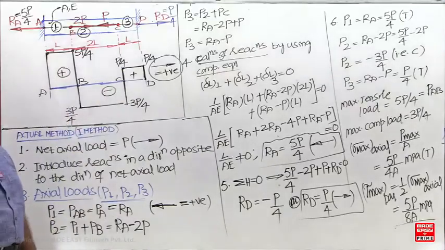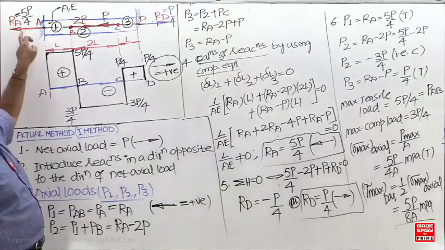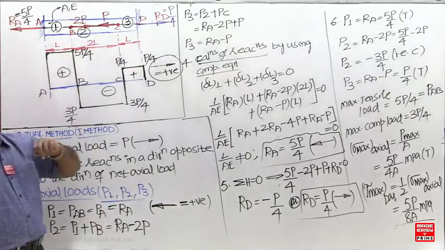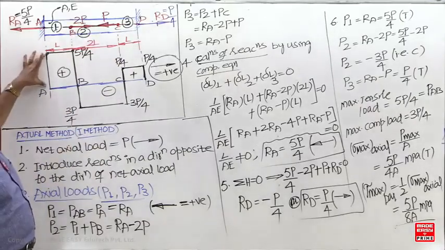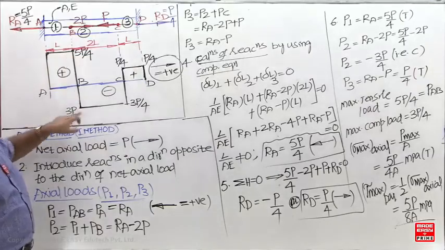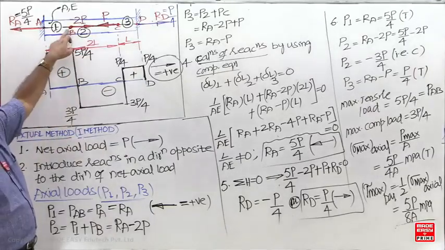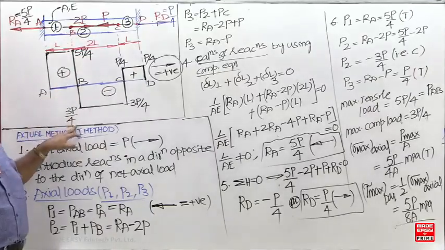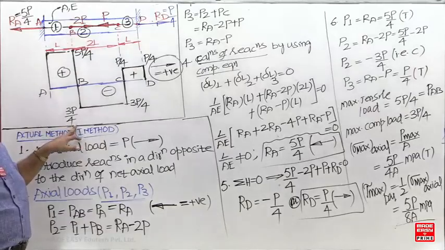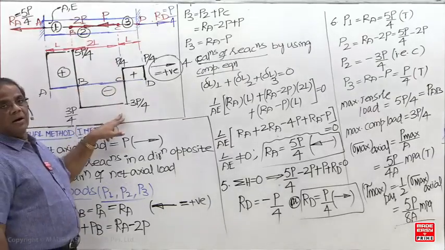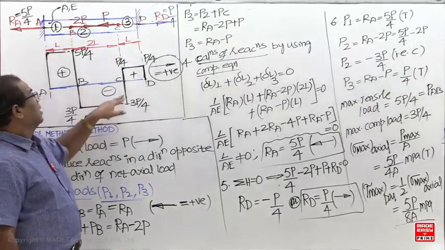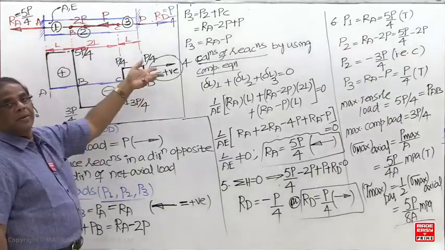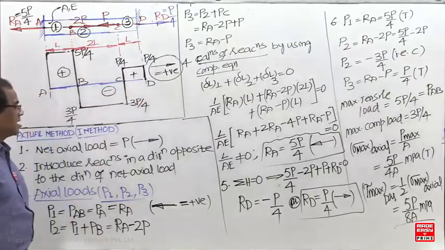Then how do we do the other cross check? How many axial loads are there now? 1, 2, 3, 4. 4 vertical lines. What should be the height now? 5P by 4. This height should be what now? 2P, that is 5P by 4 plus 3P by 4, 8P by 4, means 2P. And what is this height? P. And what is this height? P by 4. So like this you can cross check it.